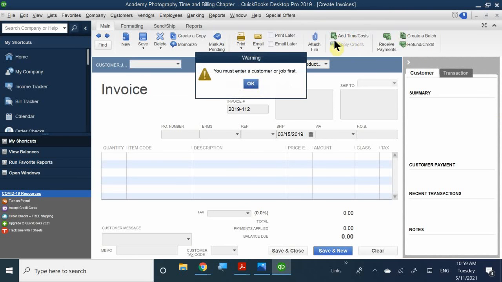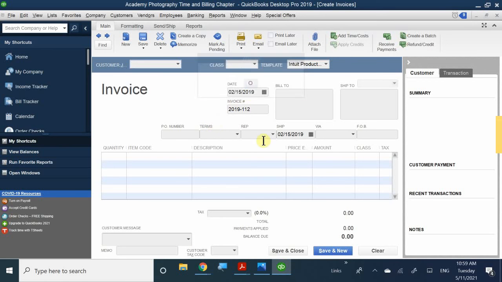But of course, you need to create the expense before you can select the option to either add a time or bill. Because the idea is that you need to create the expense first before you can pass along the bill. So once again, if you don't know where that is, it's on the invoice and it says add time or cost.